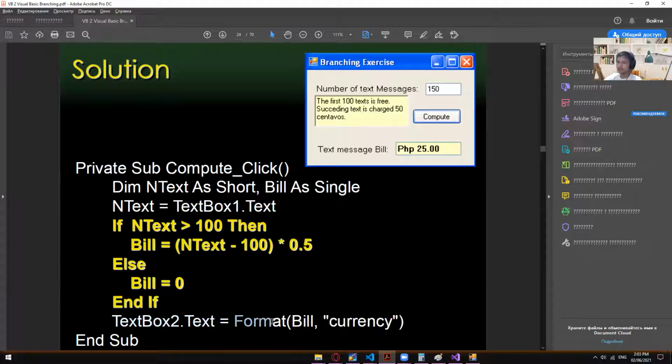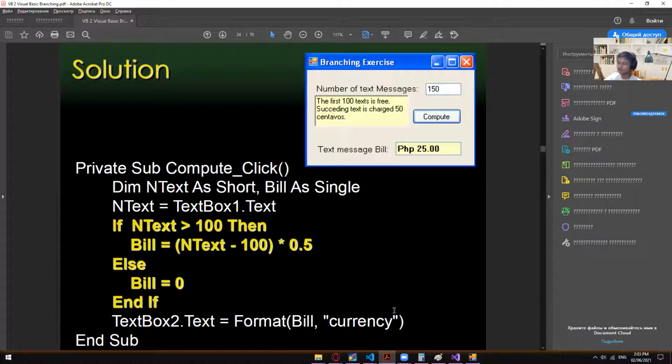Okay, so notice that we have format in here, which is via currency. If you don't know this one yet, it's just a way to show the word PHP right here, at the same time the two decimals. So you must visit, I don't know what slide that is, but maybe around slide 80 of module 7.